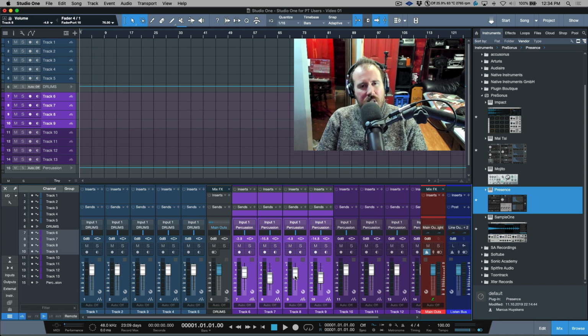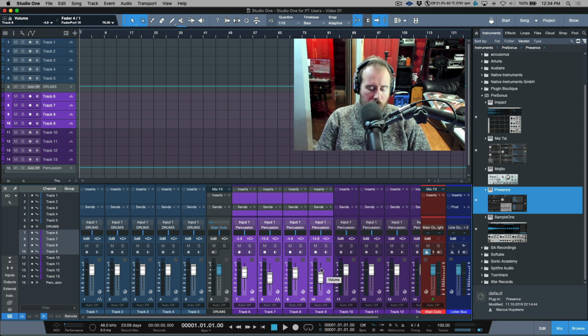For this particular reason, you will probably find that whereas in Pro Tools, you had to do a lot of grouping setup before you got going, in Studio One, honestly, I do use groups, and when I first started using Studio One, I was pretty disappointed in the lack of group options. They have since been modified, and you have pretty much all the same options that you do within Pro Tools. But at this point, I don't use groups that much, even though I never thought I would say that.